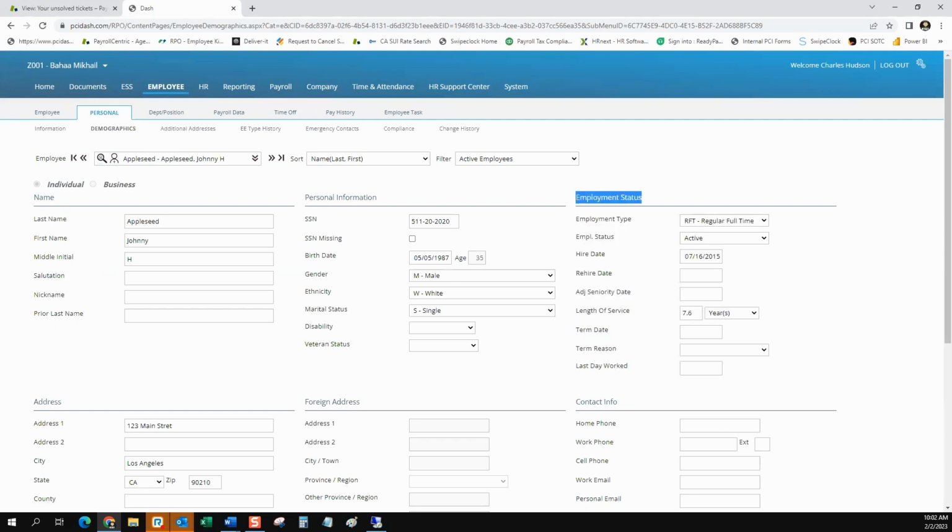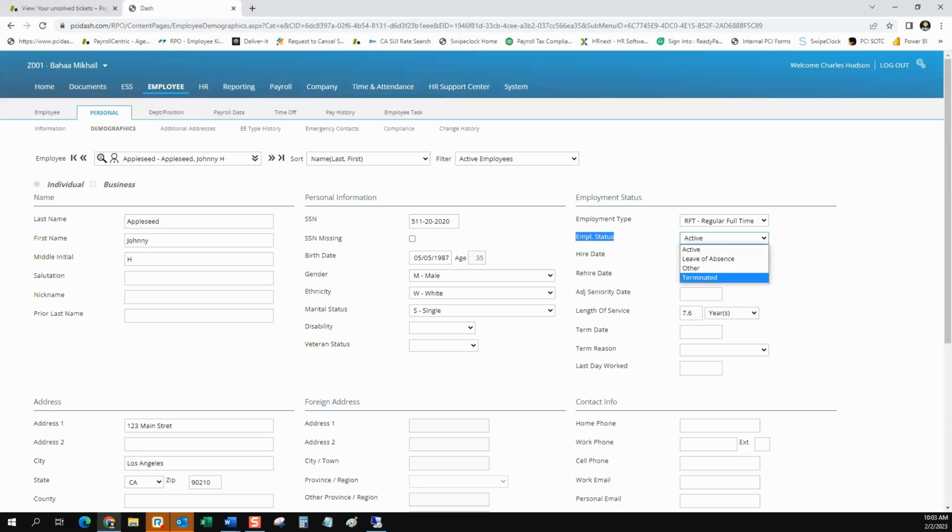And so what we have here is for the employee status is currently active. And this is where we go on the drop-down. And by the way, in the drop-down, we can add other classifications. Right now it has leave of absence, other, or terminated. We could add things like retired. We can add things like deceased, and all sorts of items in here, just depending upon what our client wants to see in here for their statuses.